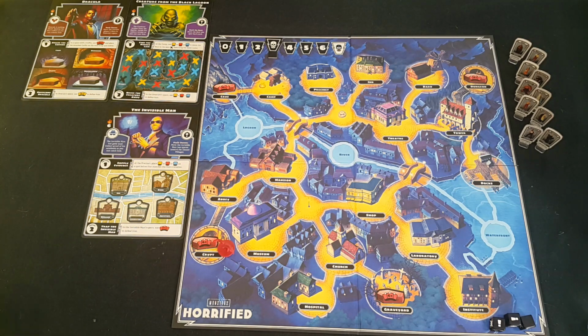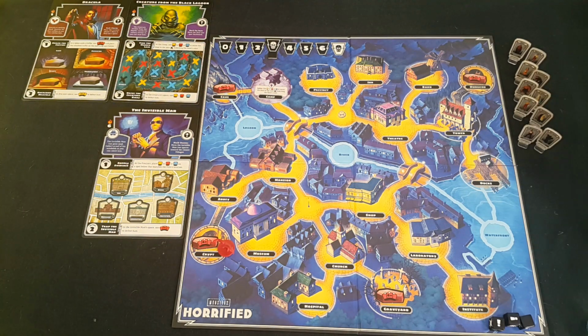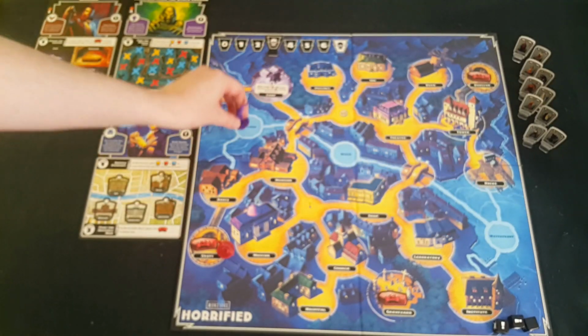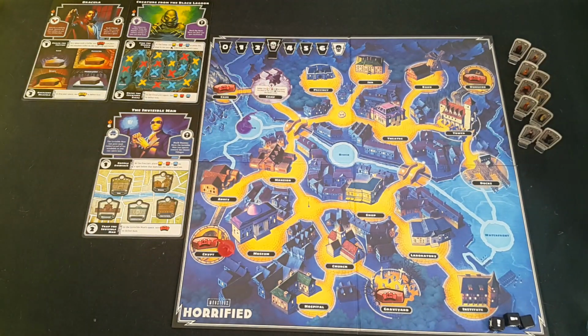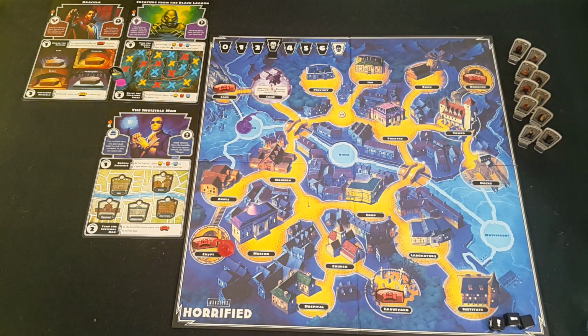Alright, the Creature from the Black Lagoon. So we place the camp overlay. And we place the creature at the lagoon. Look, there he is, look. That's my impression of the creature. And we place the boat on its starting space.